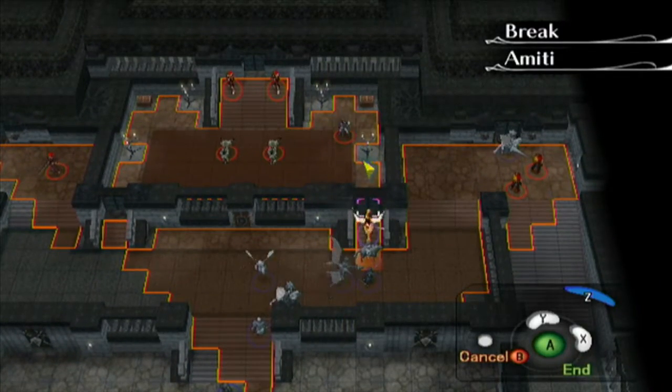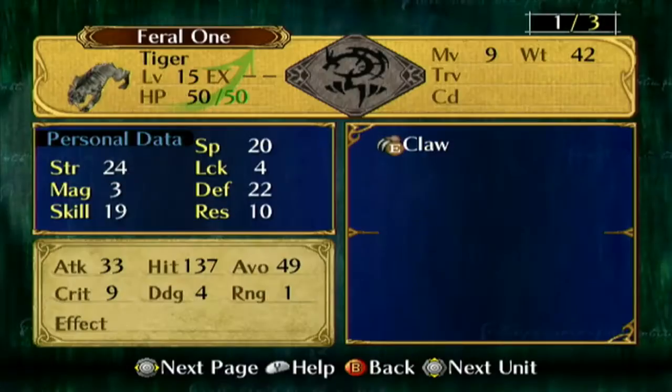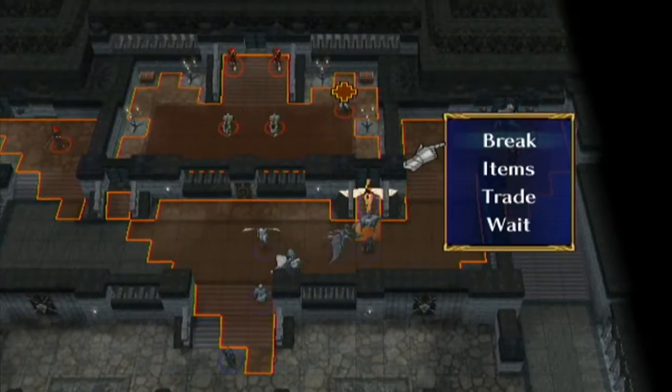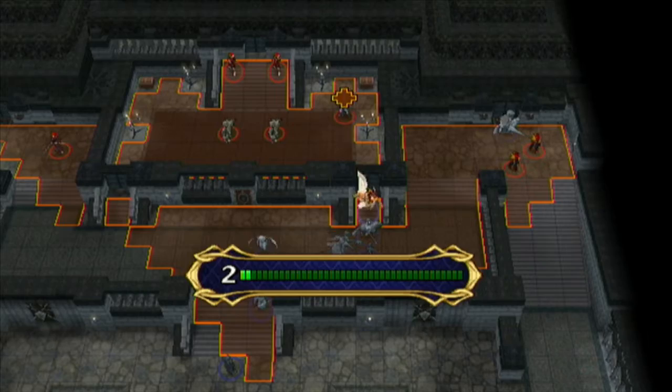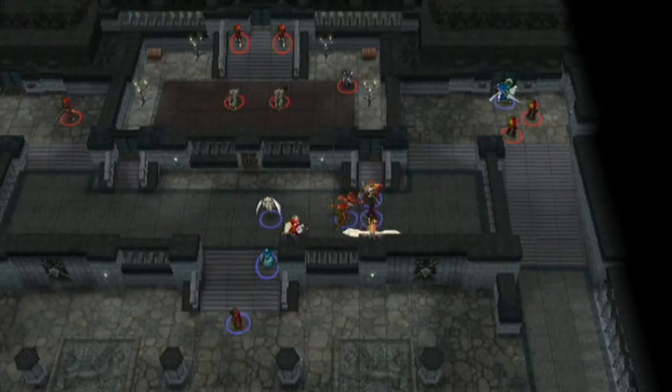Radiant Dawn, but actually, do I want to? I don't think that's a wise move, unless I can Canto back, which I should be able to. Let's see. Canto, Canto, Canto. Okay. God damn it, Chopper, go away.